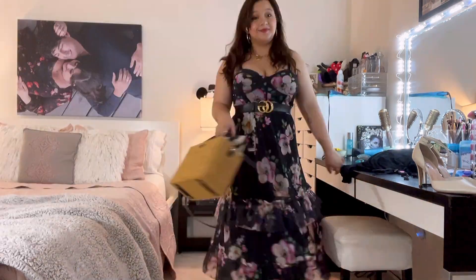For accessories on the date night look, I paired it with a Swarovski tennis necklace — this one has triangle Swarovski crystals. I kept the necklace a little more simple, but for the earrings, these are also from Swarovski — they have a part that crawls up your ear, and it's a mismatched set that also has little studs. So this is how I would style it for a night that isn't super cold but where you still want something on your shoulders.